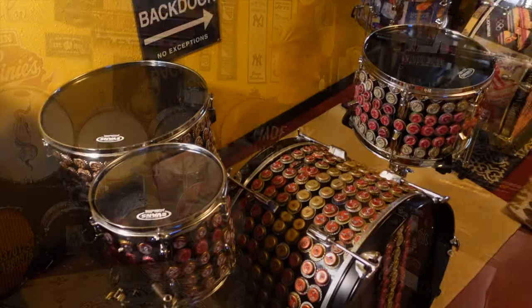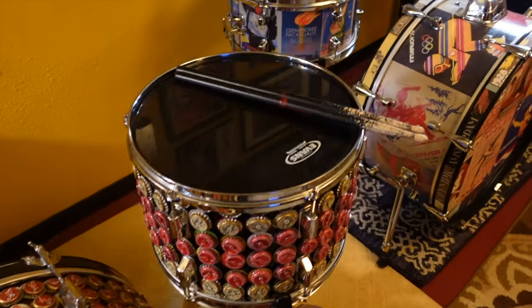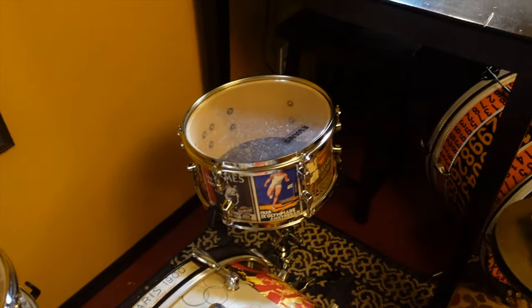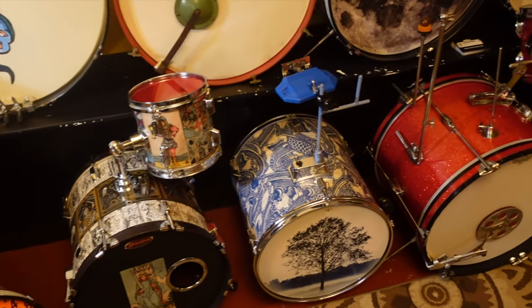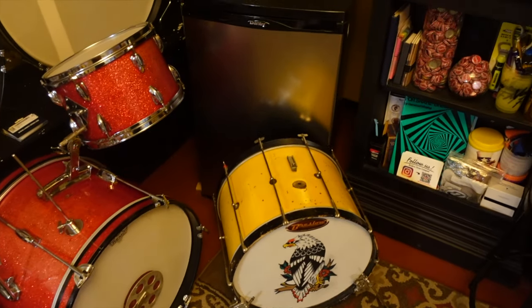I also have music gear around, and that's where a lot of this comes from. A lot of this is upcycled. That's a big part of all of this: taking those old kits that are almost garbage or kind of cast off, somebody's practice kit, and redoing it and refinishing it and giving it a new purpose.